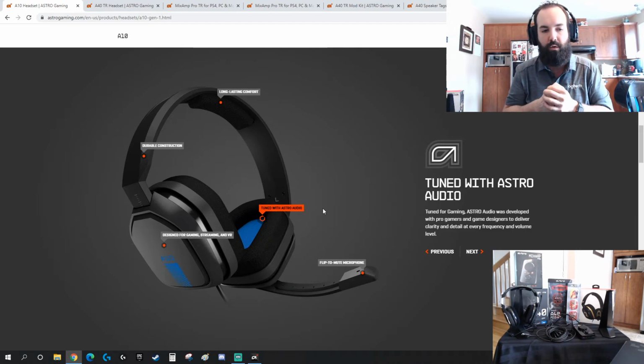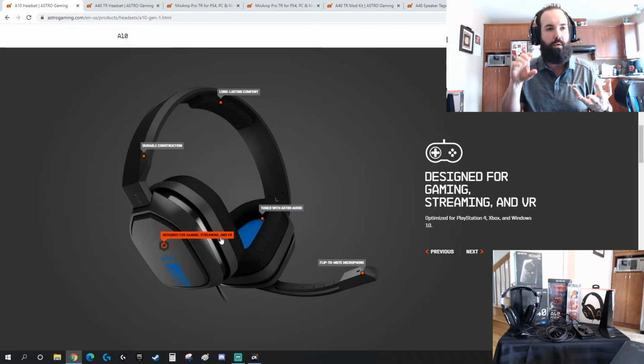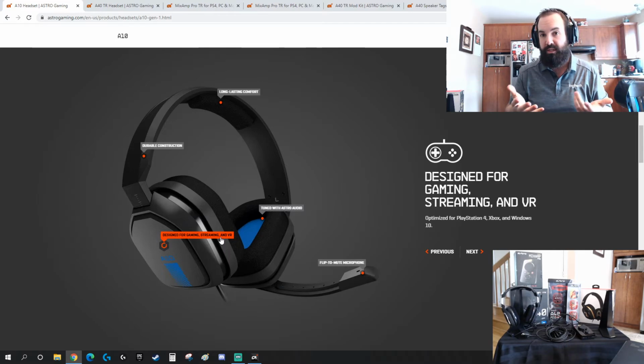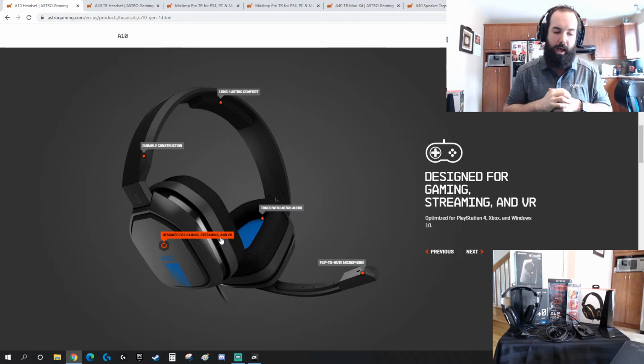Whether you're on console or PC or mobile, you'll always get the best of the audio with any Astro headset that you purchase. It's also designed for any platform, whether you're doing some VR or console, PlayStation 4, Xbox, Windows 10, mobile, tablets, all that good stuff. It can connect and work with it. I've even seen, during the COVID situation that we're in right now, a lot of people at call centers using Astro A10s because they're working all day with a headset on their head. So definitely a good option to recommend to your customers in store or online. Some of the stores are starting to open back now, depending on the country. So if you still have some of those A10 headsets in your stores, definitely recommend them to your customers for sure.